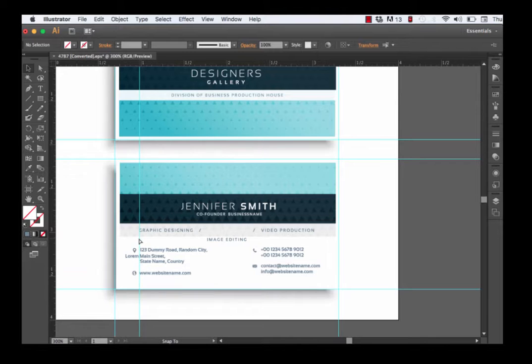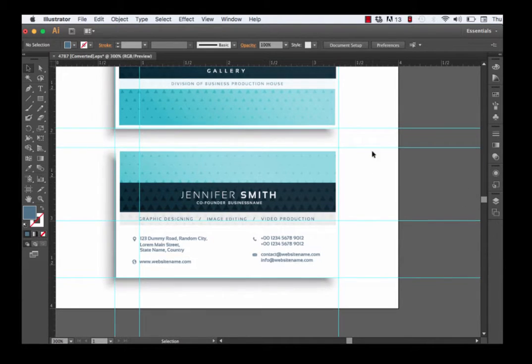Good thing about guides is that they are movable. I'm just using this black arrow here, which is your selection tool, to move my guide slightly over. Now when I click on this object, I can move it with my arrow key or even with my mouse, just clicking and dragging, so that it's more lined up. I'm going to do the same thing for this section here. I'm going to click and drag and make another guideline so that it's butted underneath these words, and so that I can grab image editing and make sure it's aligned properly.